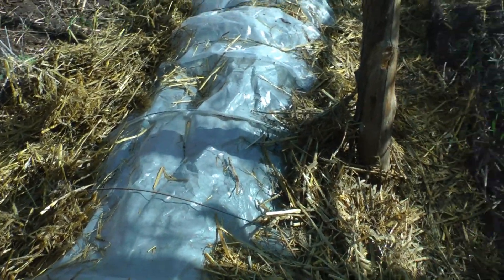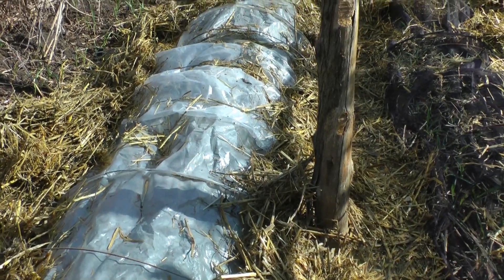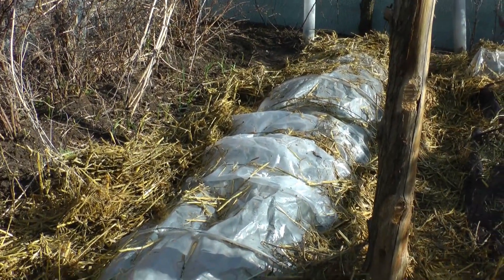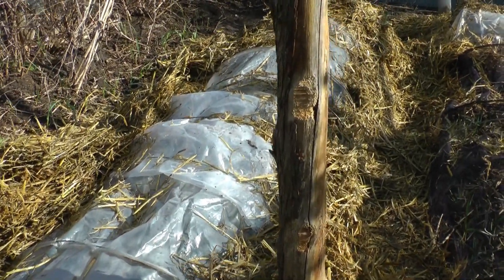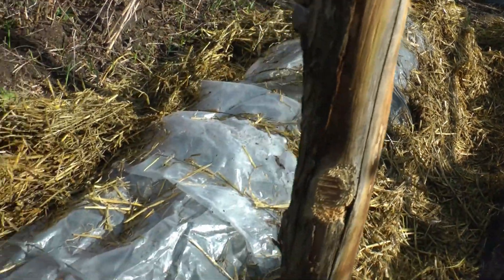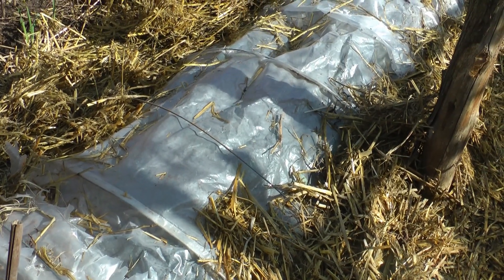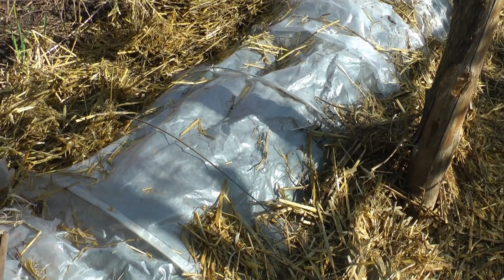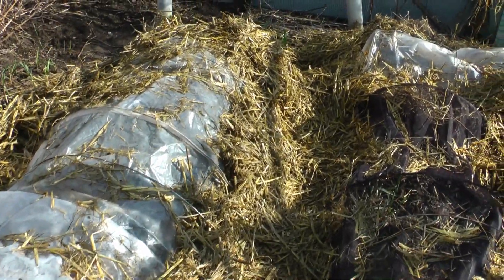It's mostly about getting these radishes through. I've had radishes that lived through even 21 degrees Fahrenheit, but then they were stunted and didn't grow to be much. Somewhere in that 20-degree range they'll survive, but it shows up in the lack of growth — so now we're gonna stop that from happening. These are actually a longer-lived radish variety that can live up to 60 to 70 days before they stop growing, but the idea is I'll be thinning them out hopefully 30 days from now and eating them fresh for the next 30 days. But we'll see — that's gardening, you never know.